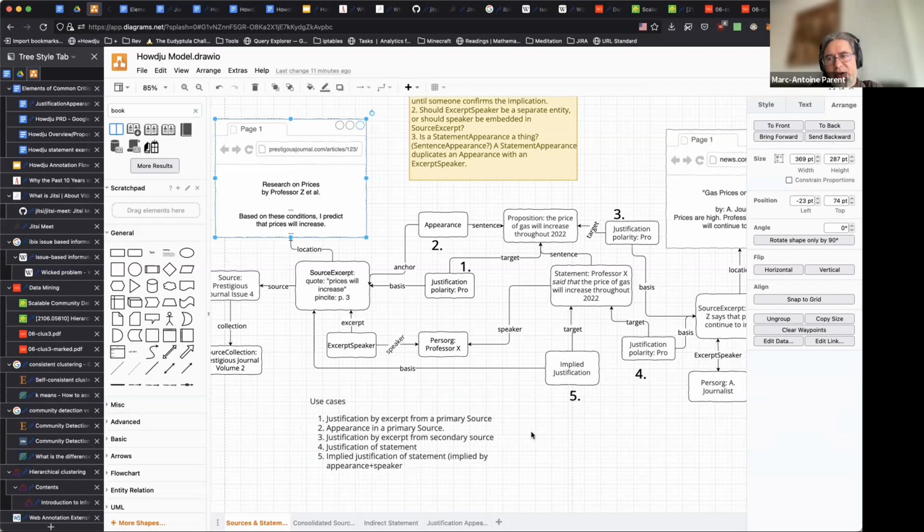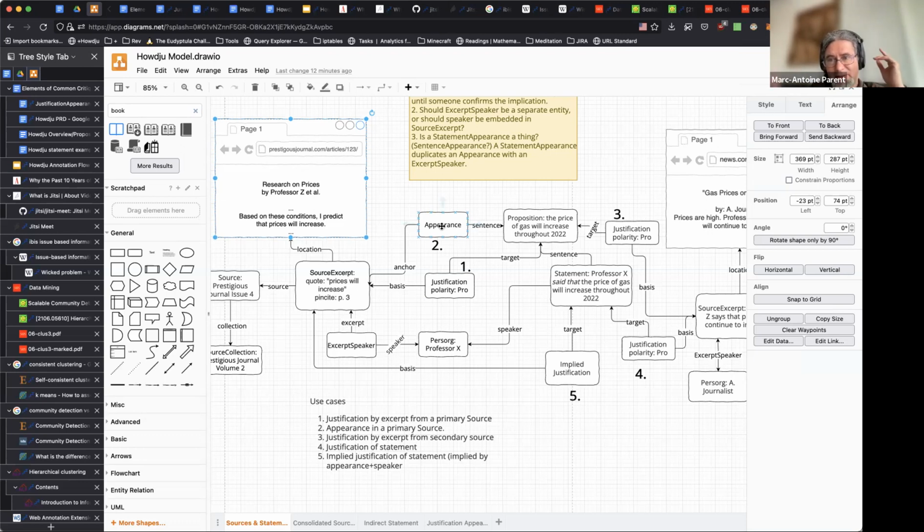When I have an appearance, well, an appearance has a source, right? You're saying this proposition can be found in this text. You have a source excerpt. And then there's another question, which is this proposition as found in this text, is it being assertive, argued for, argued against, denied, blah, blah, blah. Whether or not there's a justification is another layer. For me, it's a very distinct layer.